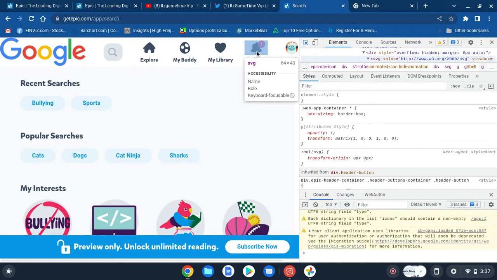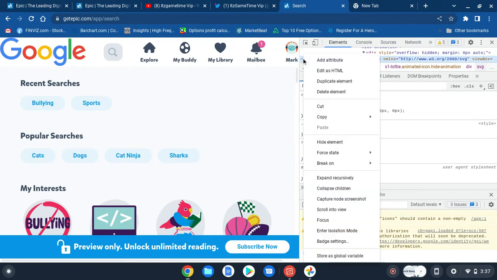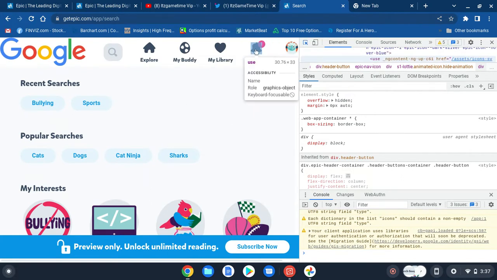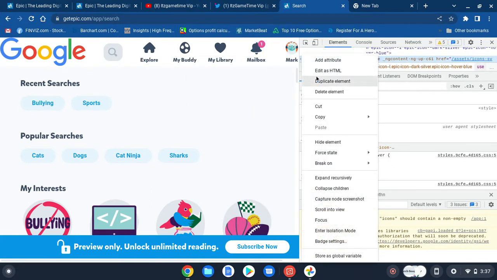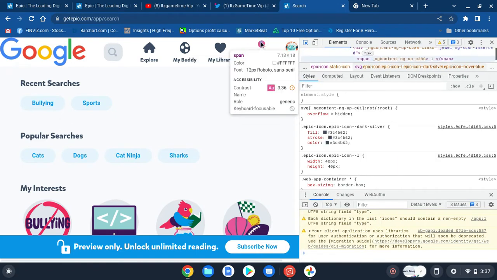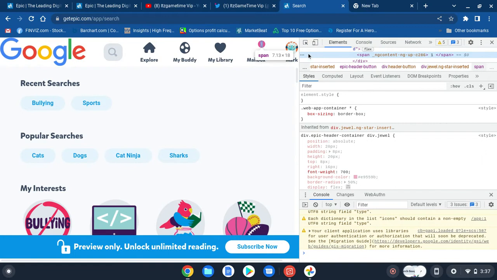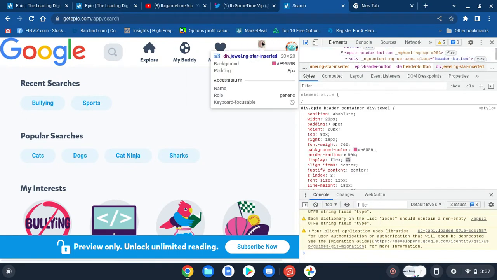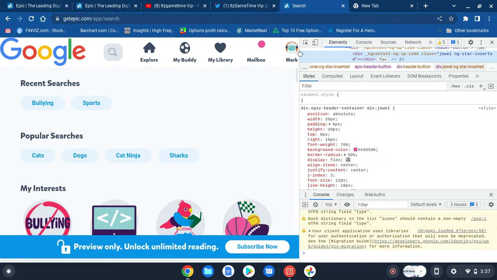What? What? Wait. Here's the real one. What? I'm just wasting all of this. There you go. Finally. All right. Delete element. That's the dot.